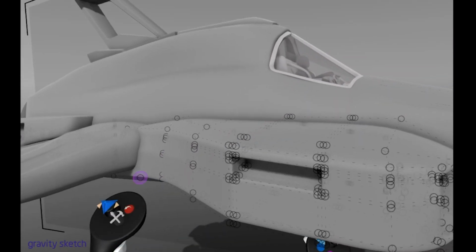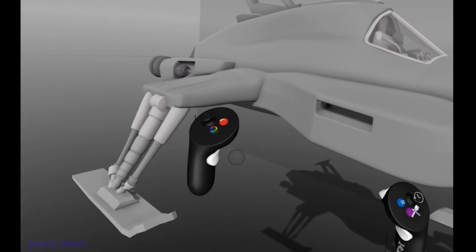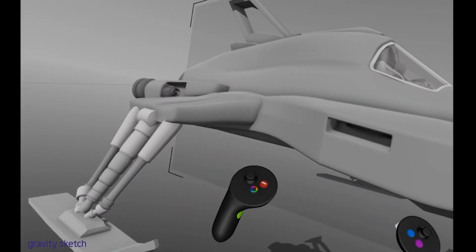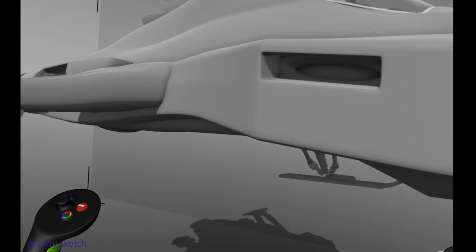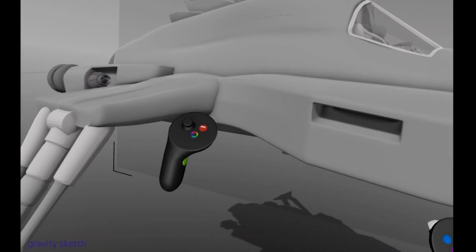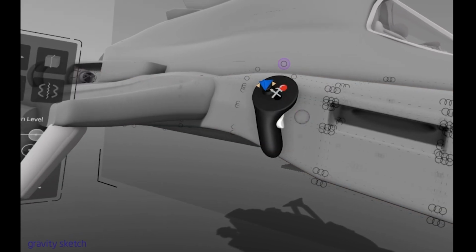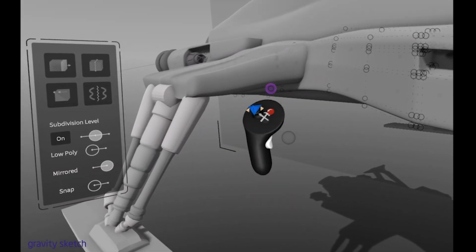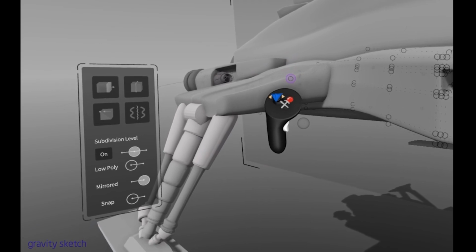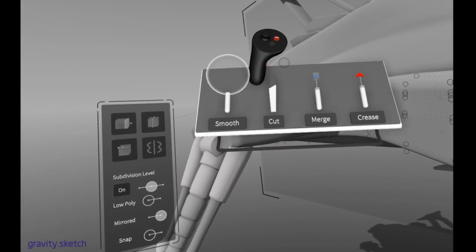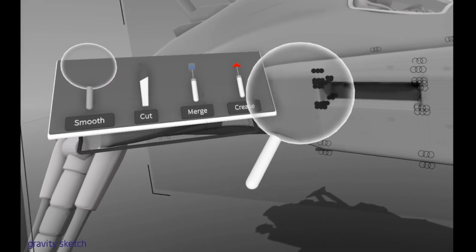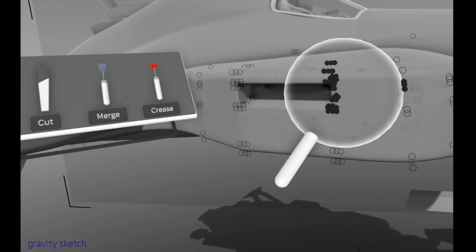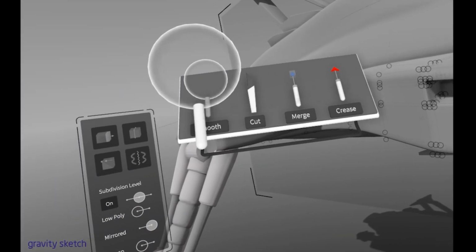That's not so useful. So when I'm doing organic modeling with Gravity Sketch, what I tend to do is a slightly different thing, which is to terminate those edge loops. You can use this tool, which I'm about to show you. If you now click the tool button on here, you'll get this panel coming out. And there's two things I want to show you on here. I don't use smooth at all, because I use the method I showed you earlier on. That's basically hover over something and smooth.